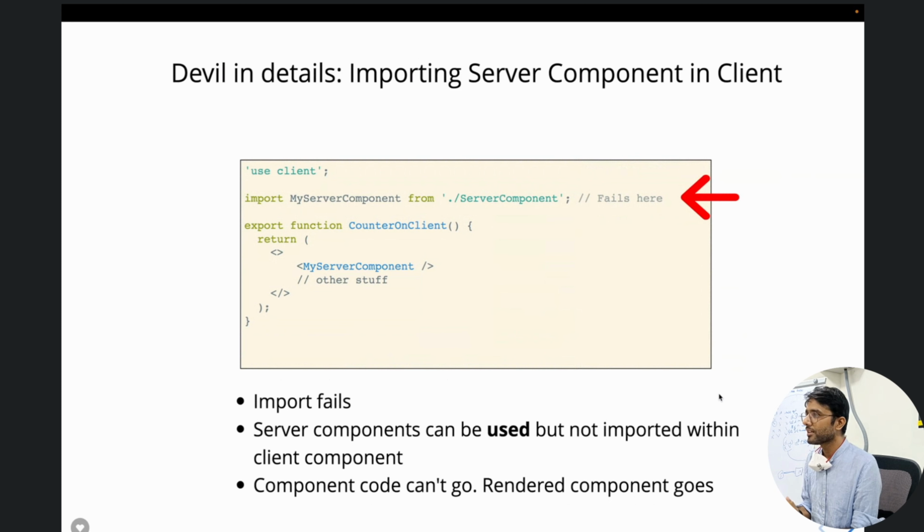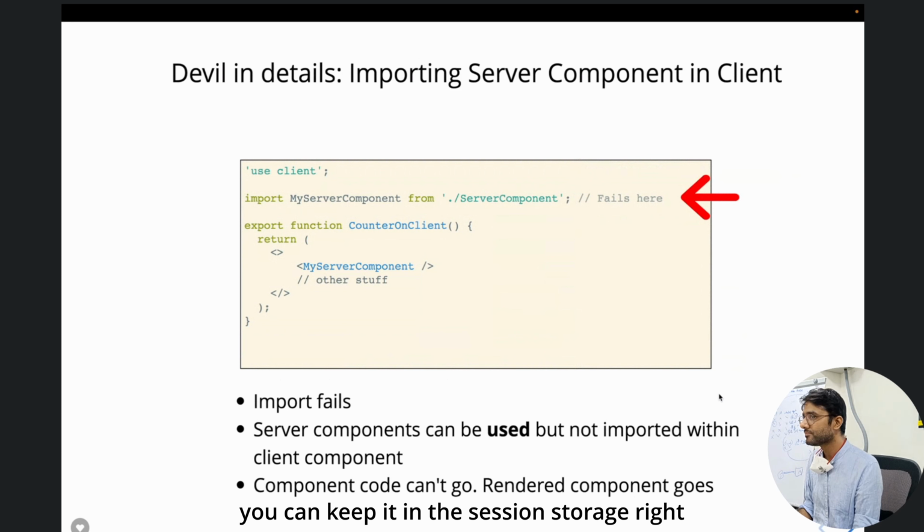That's slightly out of scope of this, but let's go into it. Sessions are always maintained on the server anyway, right? The server knows a session, through cookies or whatever the technology is. So while rendering the server component, the server has the information because it will have the request object. Along with JWT, whatever technology you are using for maintaining sessions, all that is available to the server component. So the server component can render user-specific information within itself.